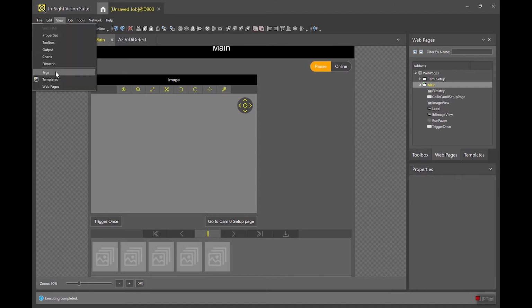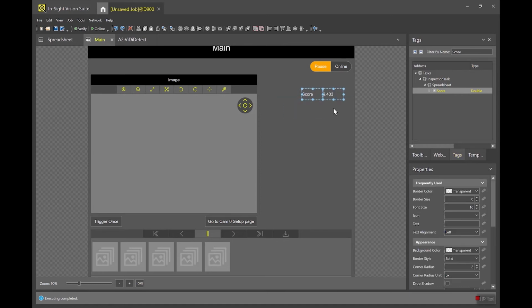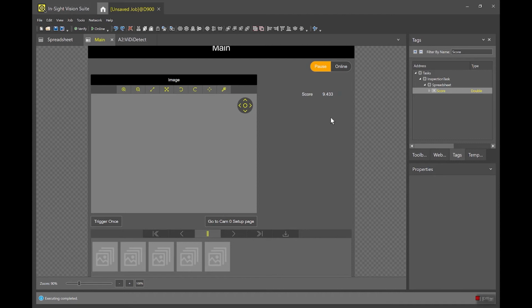I go to View Tags, and there's my tag browser. I can search this for score, and it's going to be in here, under my inspection task in the spreadsheet. All I have to do now is drag that onto my web HMI. And so now I can get data published to my web HMI really easily.